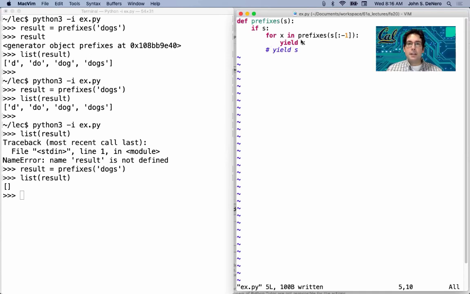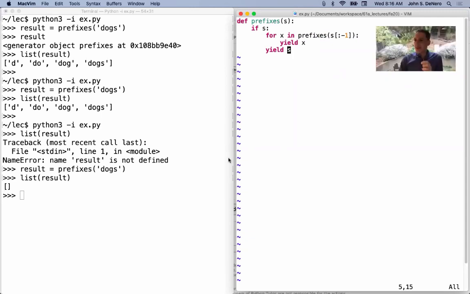Yeah, good question. The question is, for the correct implementation here, what is prefixes of all of s without the last letter? This is an iterator over all of the prefixes of this. So if this were dogs, this would be dog. And prefixes of dog would be all three, d, do, and dog. So yeah, it's not just the first prefix, it's all of them. And that's why what we're doing is yielding the d, the do, the dog, and finally we're yielding the dogs.